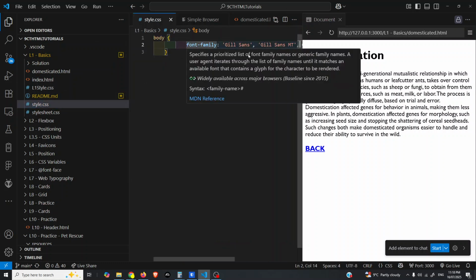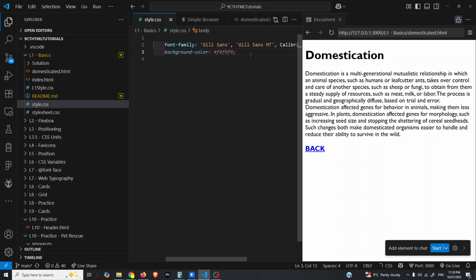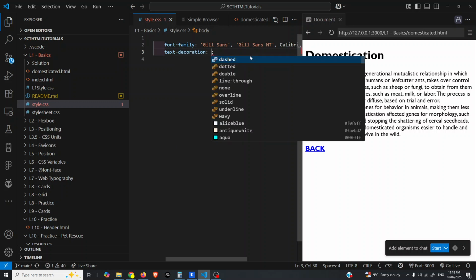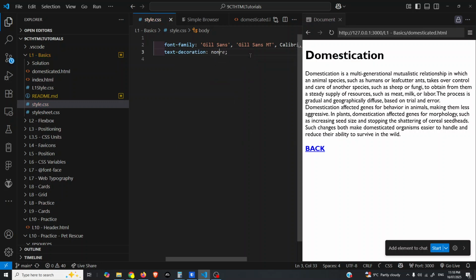And for the body, they've set an attribute called text decoration. I think text decoration none. And I think I might have mucked it up a bit. Text decoration none should.